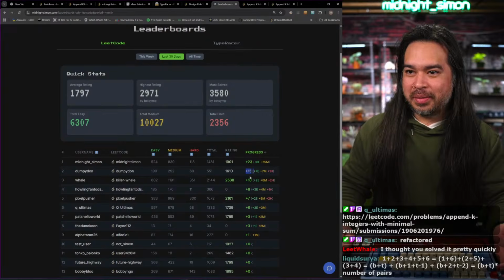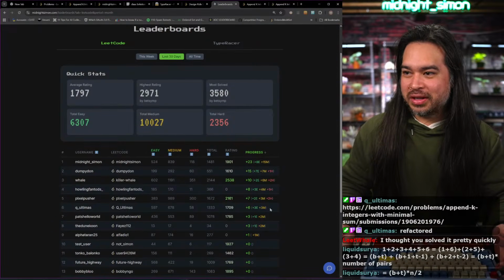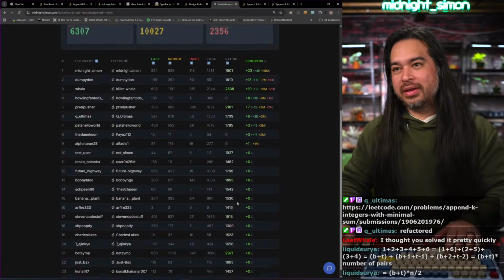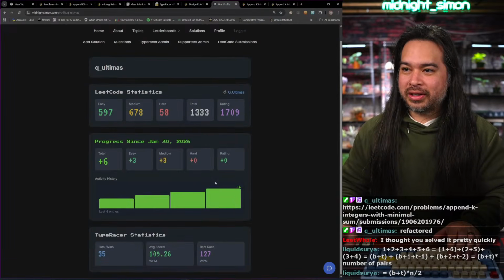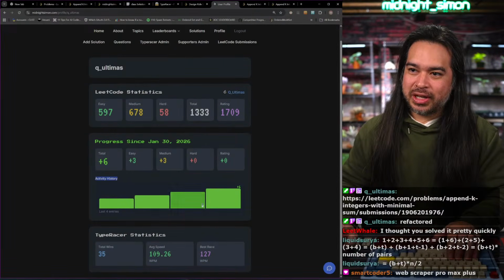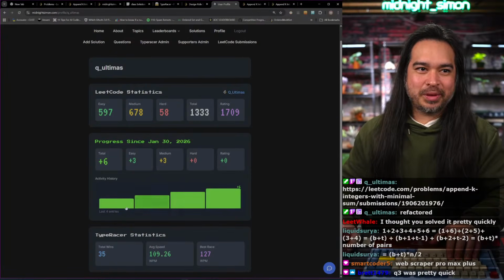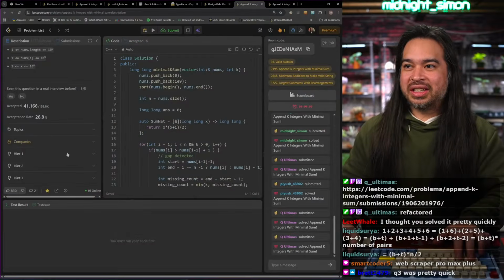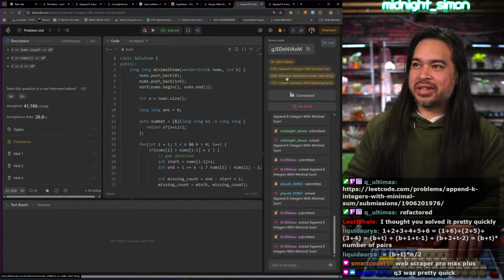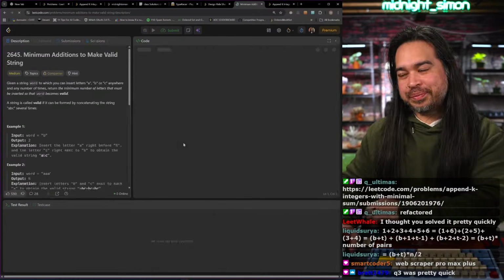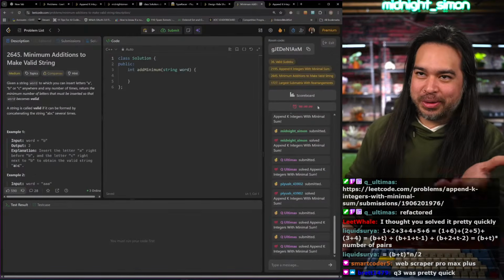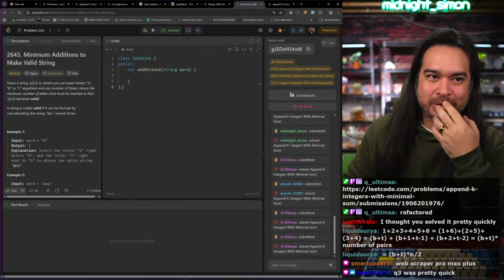Dumpy Don Q just solved another one. Let me see how it looks on your profile. I want to change this activity thing to make it not so useless. This graph is kind of useless, so that's what I'm going to try and upgrade next. Q3 is pretty quick. Should we try it? I mean, the room time is up, but we don't really care about the time that much.